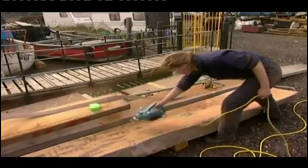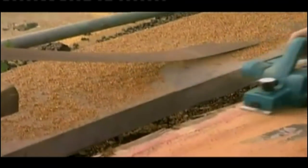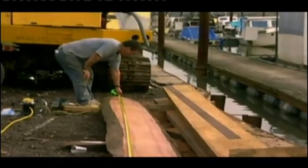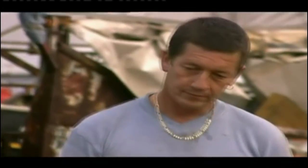Now, you won't find the raw materials for barge building at your local timber merchant. Robert's bought up half a forest and sawn each tree into 3-inch thick sections. The trees Rob's bought are a hardwood called OPP, and Claire's busy cleaning a chunk, ready for Axel to mark out the shape of the plank. With the shape determined, Axel can rev up the saw and prove to Rob he's got the makings of a shipwright.